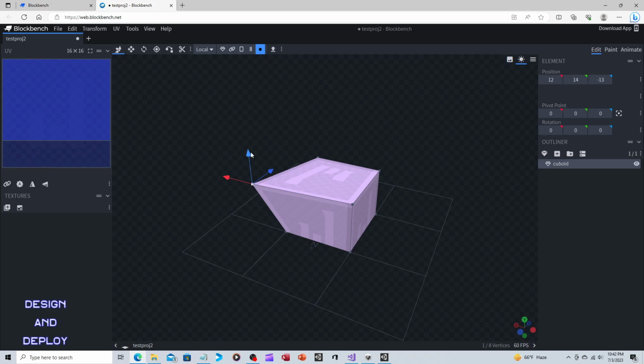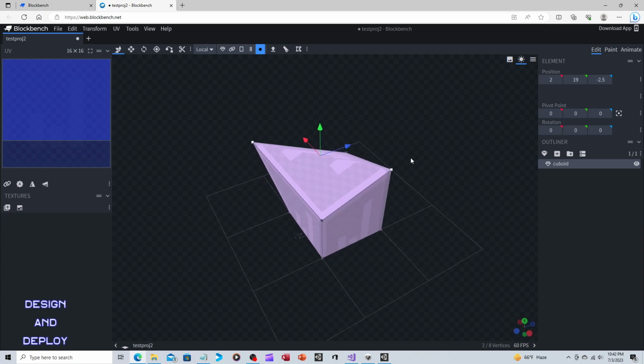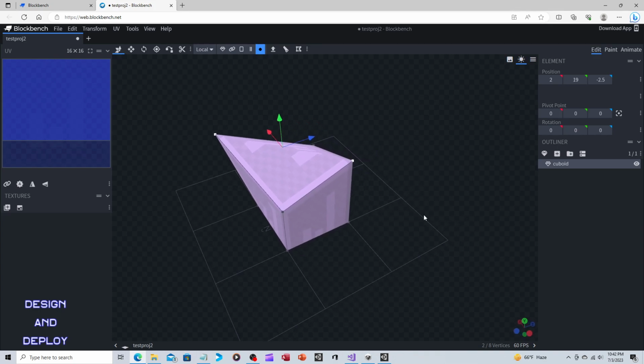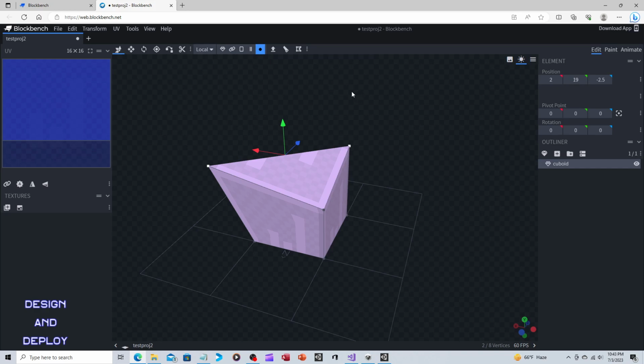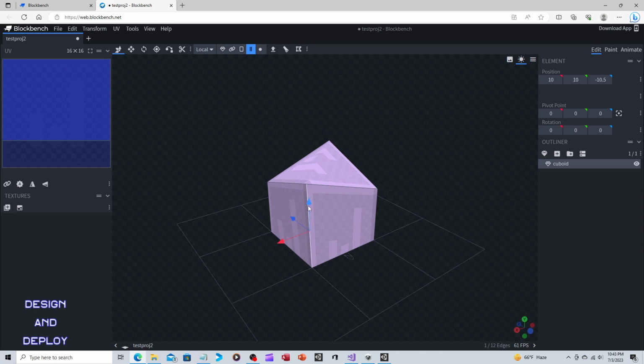You can grab multiple vertices. You can hold the control key, Ctrl, click on a second one, and now when you move up, it moves those two. Okay, so what we're going to do now is go to edge mode, and we'll grab just a random edge, and then we can move that edge around.